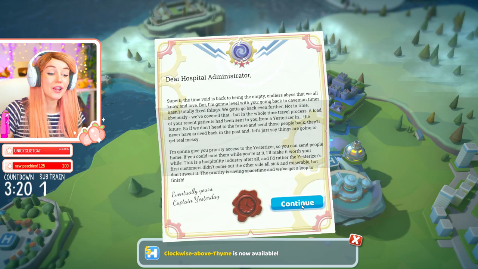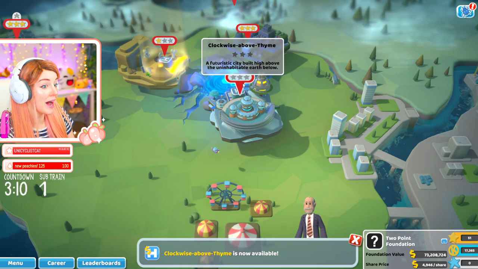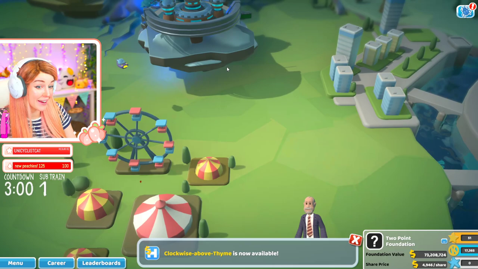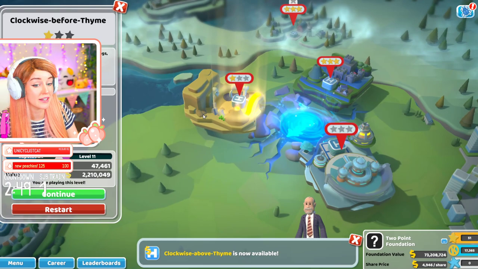So, we have unlocked the final hospital of this DLC pack here, which is this futuristic city built high above the uninhabitable earth below. Posture check, thank you. Something terrible has happened to Earth because now we're all living in a city in the sky, which is just peak Final Fantasy, and I'm there for it. However, we still need to get at least 2 stars on this one before we even think about moving on to that one. Even 3 stars if we can.